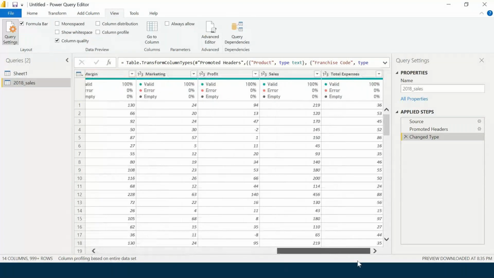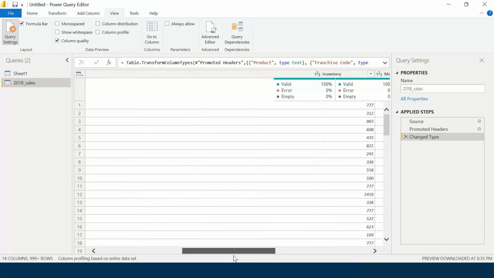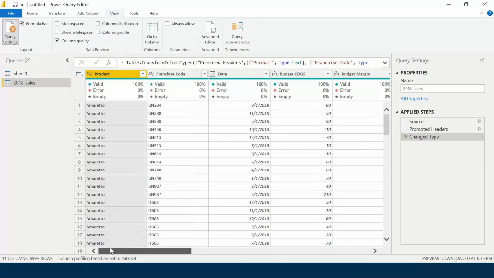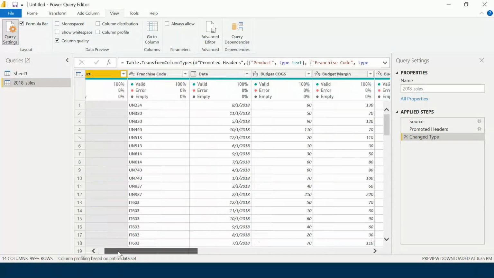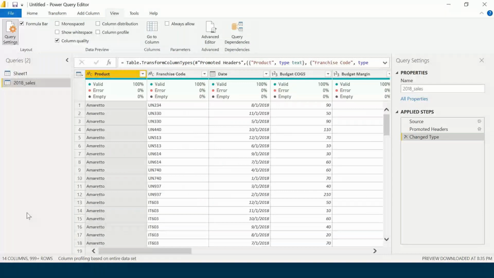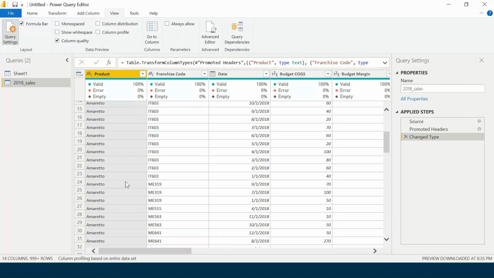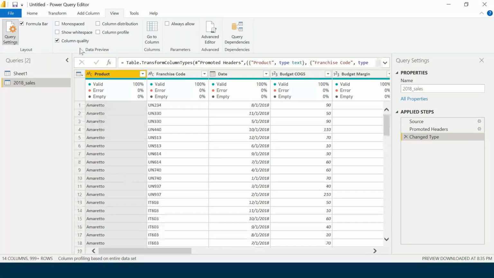There are no errors and no empty values. Then the next one is column distribution.